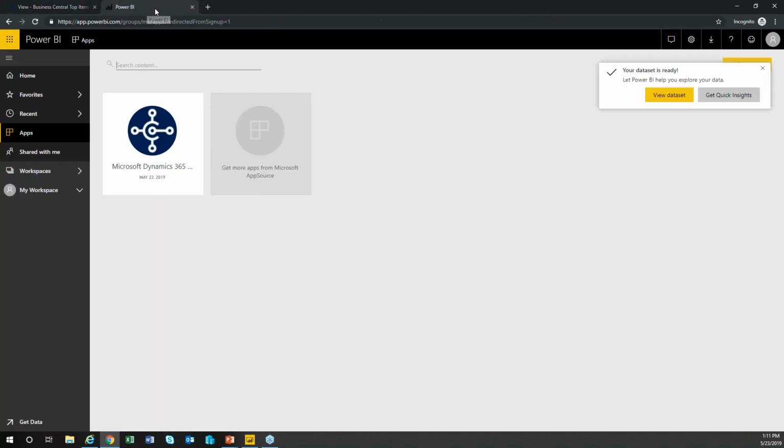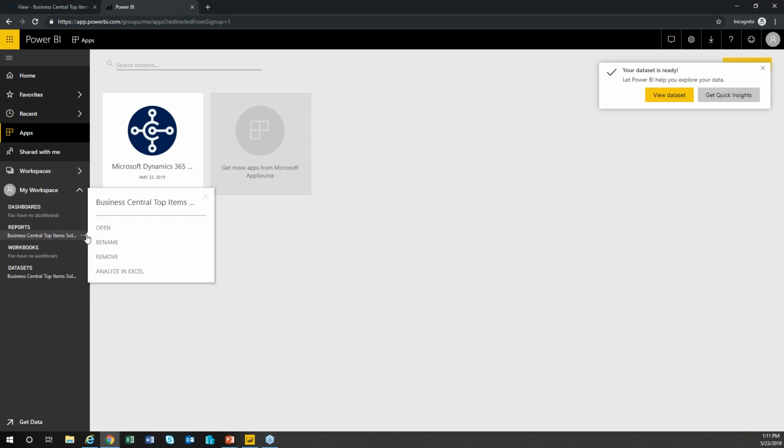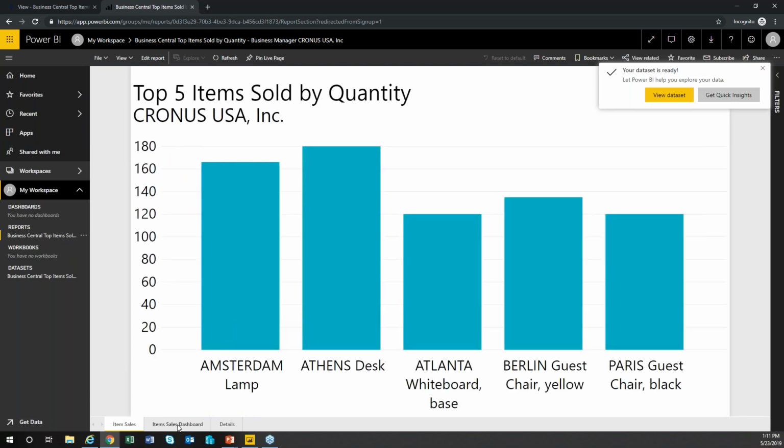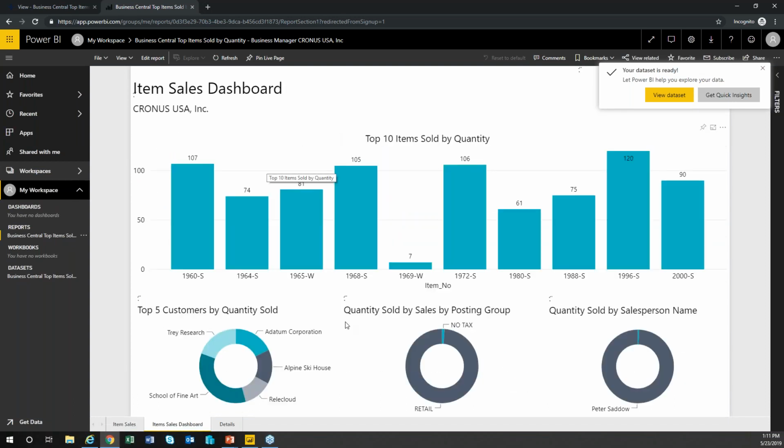Now, back in Power BI, some of the interesting things that I can do now that my data has come in, I have my report here, and I can open this report in Power BI. I can take something very interesting that I might like, perhaps this dashboard, and I can pin this live.